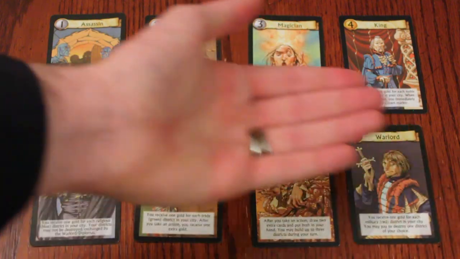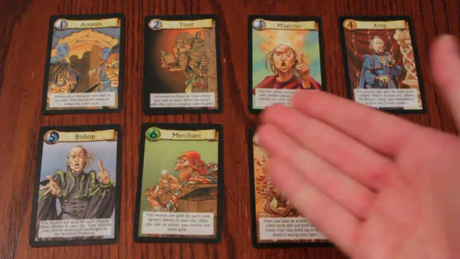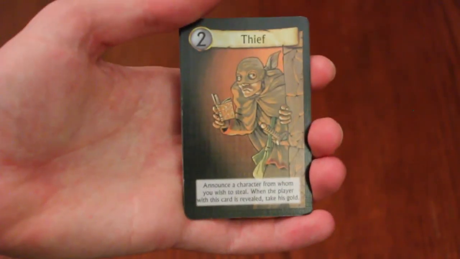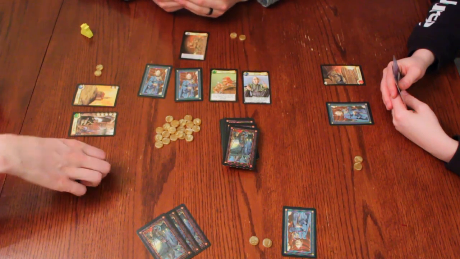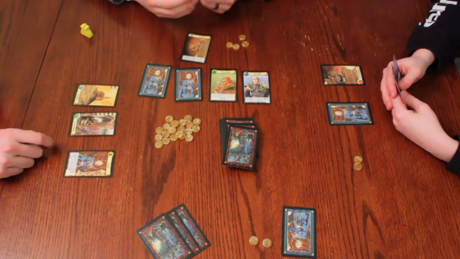There are 8 characters to choose from. Each character has a unique power that you may use once per round. The assassin may pick a character to be murdered. The player with the murdered character says nothing, and is silent when it is that character's turn to play. The murdered character misses their turn this round. The thief may pick a character to steal from. When that character is called upon for their turn, they must first give the thief all their gold. The thief may not steal from the assassin or the assassin's target.